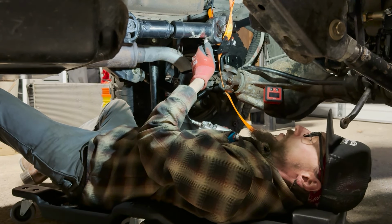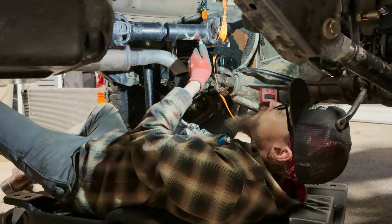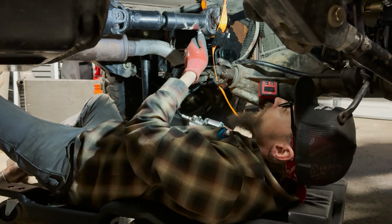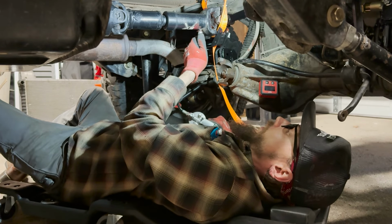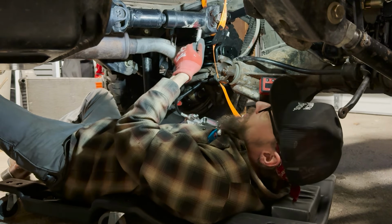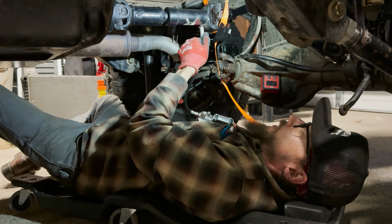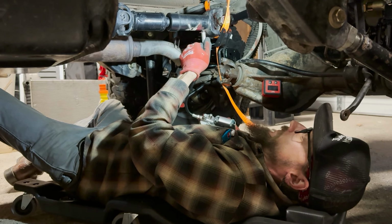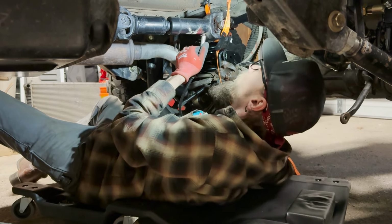Jeep had seen a lot of adventure before we owned it. Lived part of its life up in northern Nevada. Had a small lift kit on it and seen plenty of adventure, but when we purchased it, I'd say nearly every joint was shot. It needed U-joints all around and front axle U-joints, and the drive shafts were pretty smoked. But that's what we took it to them for. And these are the same drive shafts. I think I did do U-joints on the back of this at some point.